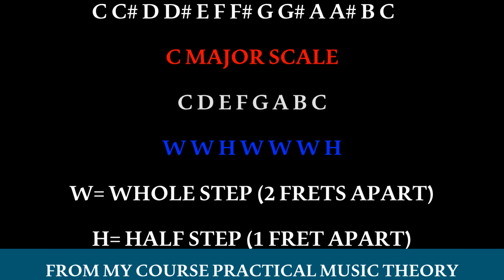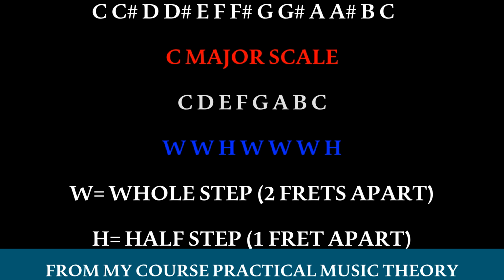Now from this sequence, if we remove all the sharps, we get what is known as the C major scale. So we get this sequence: C, D, E, F, G, A, B, C, which is basically all the natural notes, just we are starting on the C and ending on the C. A scale in simple language is any given sequence or set of notes which has a fixed intervallic formula.